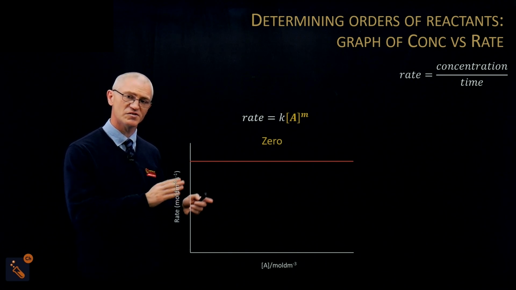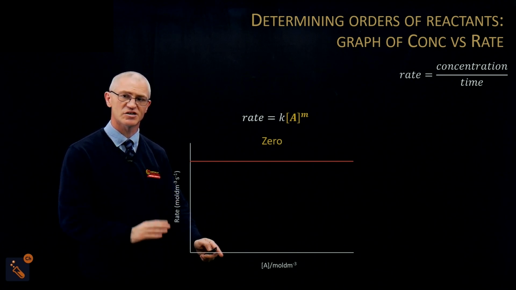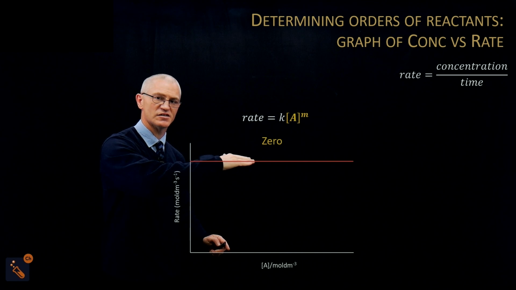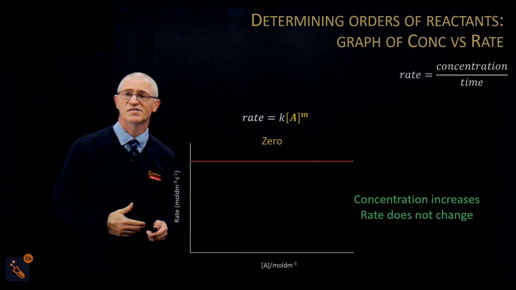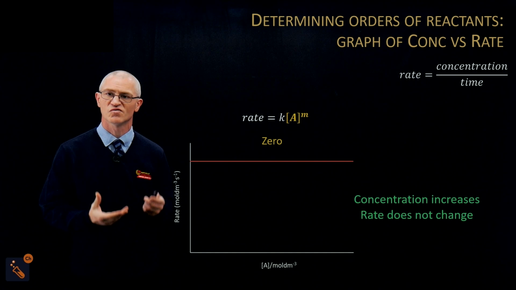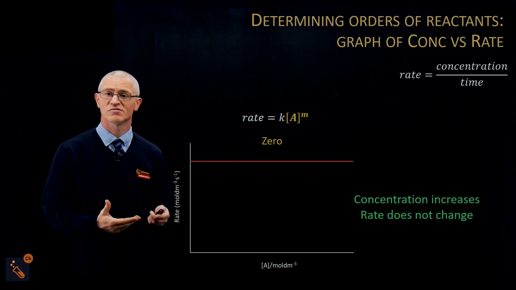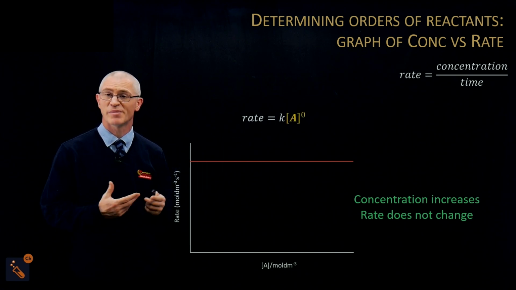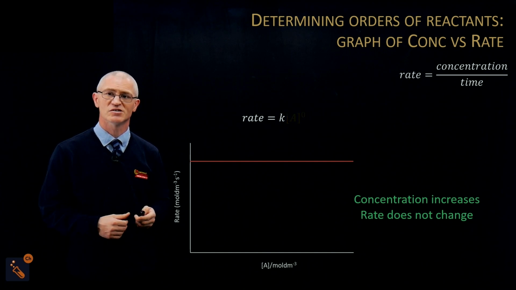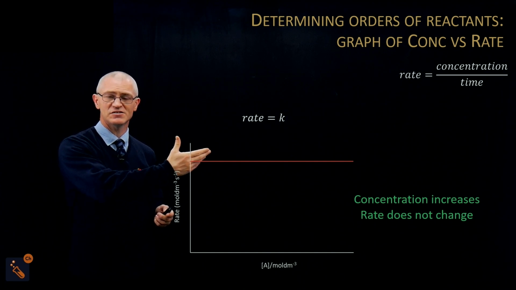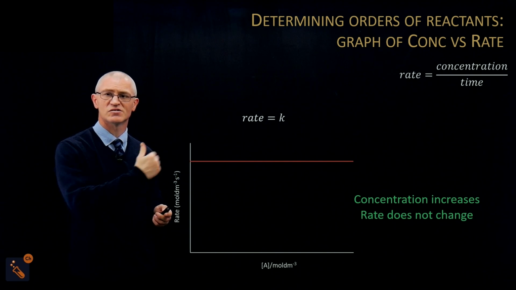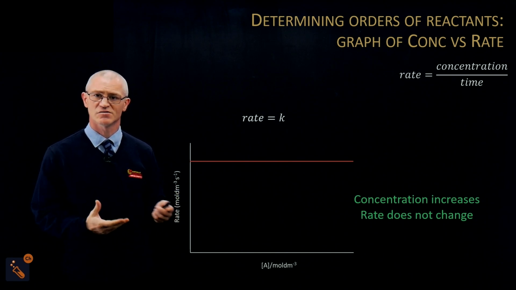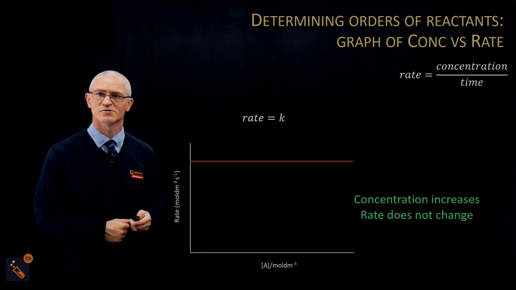What is the relationship between the concentration and the rate? Well, as I increase the concentration, the rate stays exactly the same. And that is your justification for why something is a 0 order reactant with this data or with the graphs. That means you raise your reactant to the power 0, which means you don't include it in the rate equation. And that makes sense because inside the rate equation, the concentration changes the rate. Well, if this doesn't change the rate, I shouldn't include it. So with concentration increasing, the rate does not change.